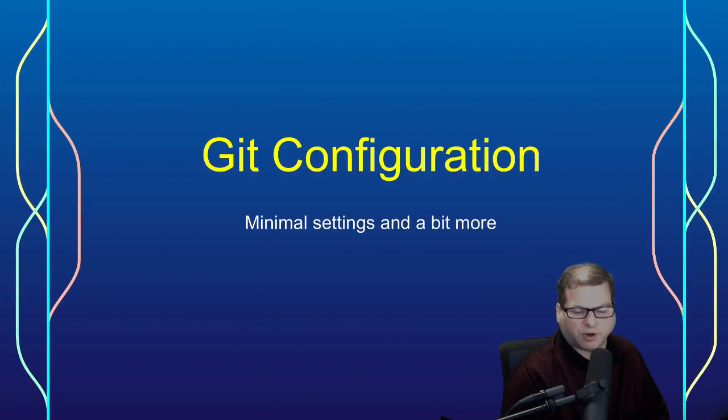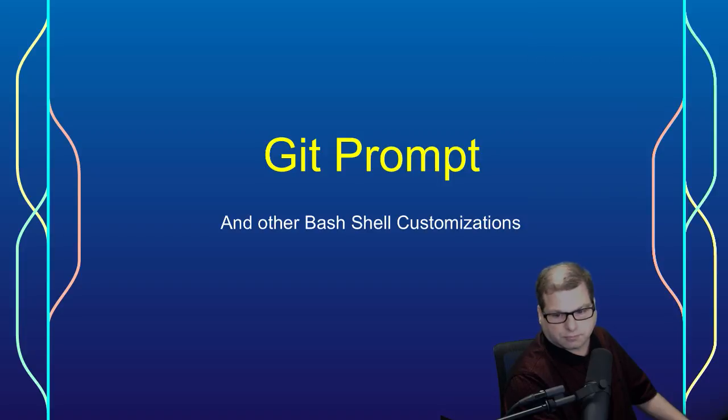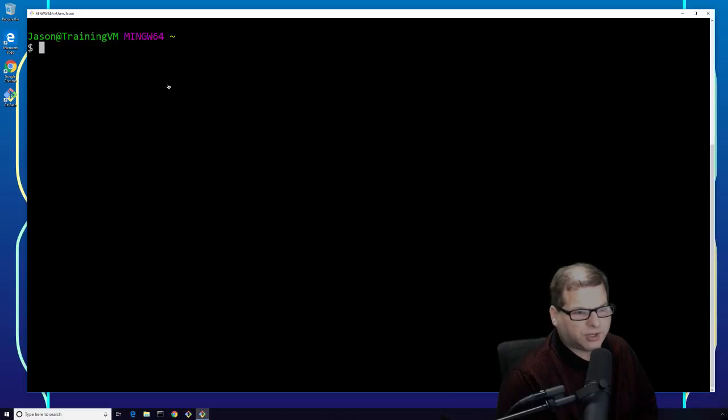All right, now that we have our Git configuration all set up, it's time to move on to the Git prompt. Now, I will say that on Windows, this is a little optional, and that's because the prompt that comes with Git Bash is actually pretty decent. But I do like to keep my prompt consistent between all the operating systems I support with all of my courses. So to do that, I'm going to set up the Git prompt even though it's not super required.